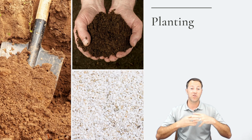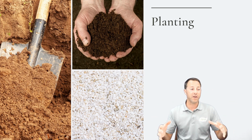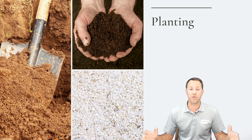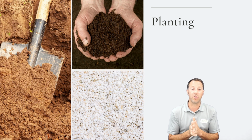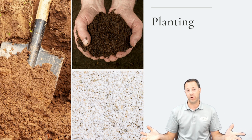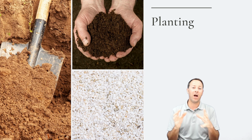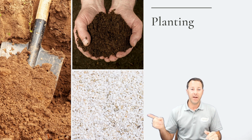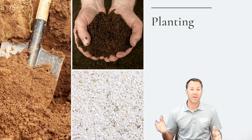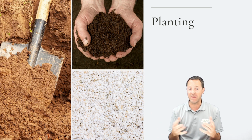And then planting. So let's say we've selected our roses, we've figured out where we want to put them, we've got full sun, and we want to pick a shrub rose or a hybrid tea, whatever type of rose we've decided to use, and it's time to plant. Our soil in our area probably looks a little bit like that, which is clay-based. No matter what kind of soil you have, we're going to want to amend with compost and perlite. The only time that I'm going to omit perlite is if we're in a sandy soil. If it's super sandy and drains really well, I would omit perlite, always keeping compost in, and I'd add peat moss. That'd be the only difference.